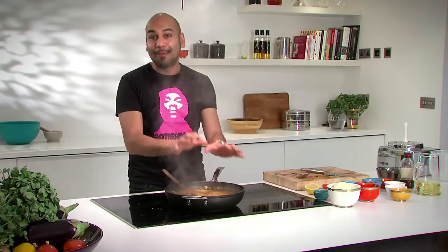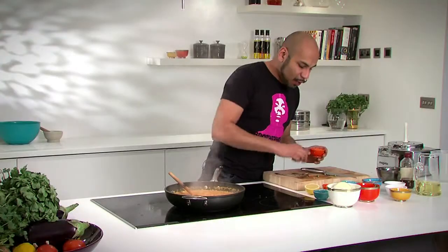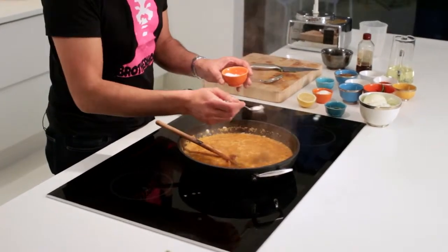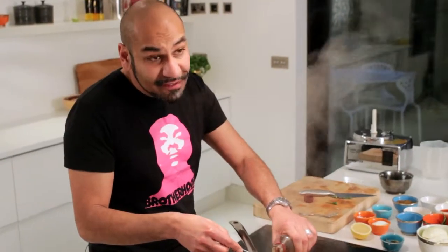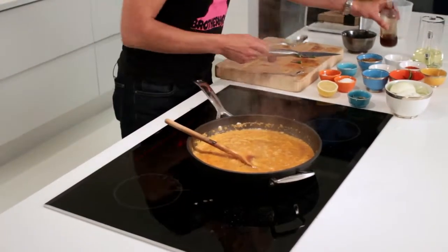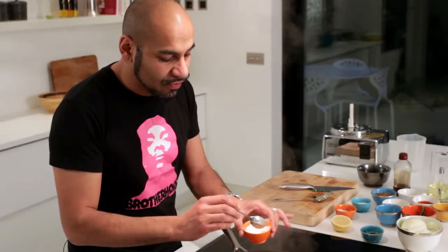This paste has been simmering for about 10 minutes and it's become slightly more gloopy, thicker, and more reduced — really intensified in its consistency. We're going to add about half a teaspoon of sugar to begin with, which is going to complement and combat the sharpness of about a tablespoon of ordinary malt vinegar — that's going to add a real sharpness to the dish. Then we add coconut powder; it just smooths out the edges and refines the dish. That's two heaped teaspoons of coconut powder.